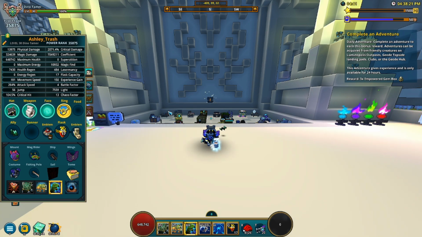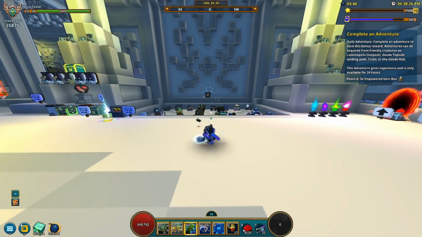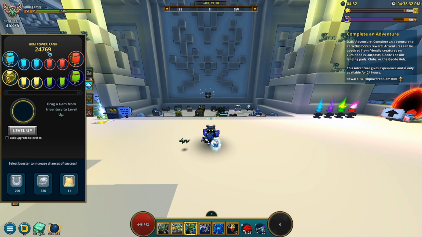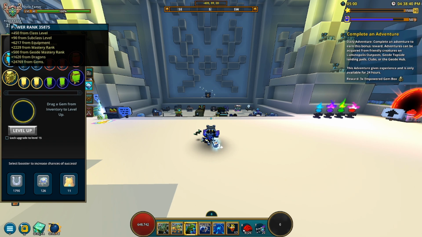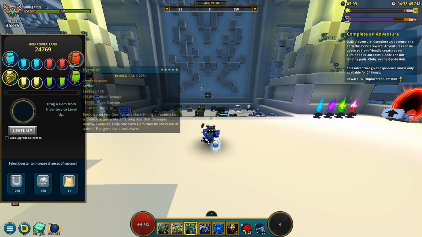But the one in particular from the video that you watched was the expertise questline. That one will obviously just give you stuff to carry on, like gems and whatnot. And gems are a major source of your power rank. And as you can see, nearly 25,000 of my power rank is just from the gems alone. And if we just hover around right here, you can see where I'm getting my power rank from.